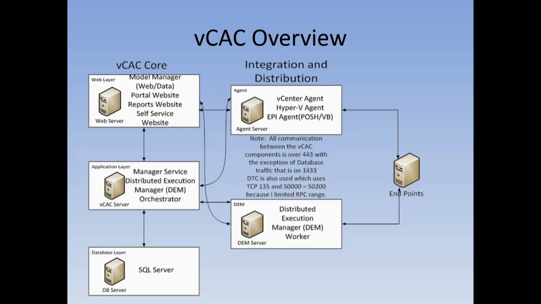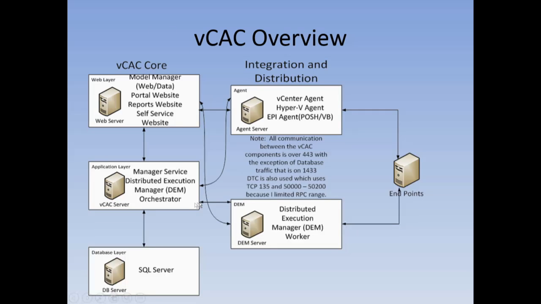There's the reports website. That's exactly what it is. It's a reporting website that you use to gather reports around chargeback and allocations and things of that sort. There's the portal website UI, and that's used for configuration of the application. There's the model manager. So that's your web layer.